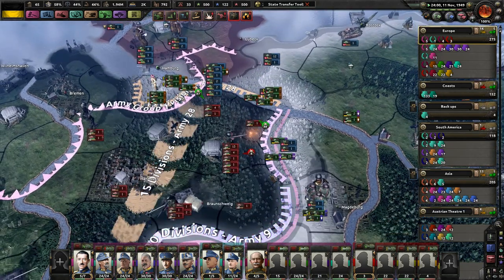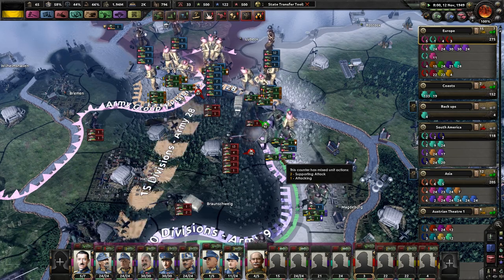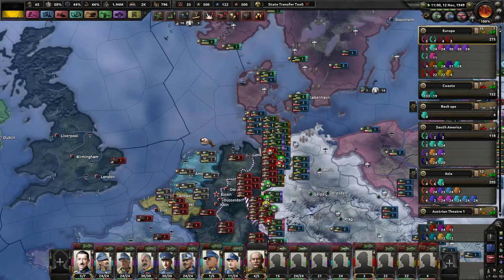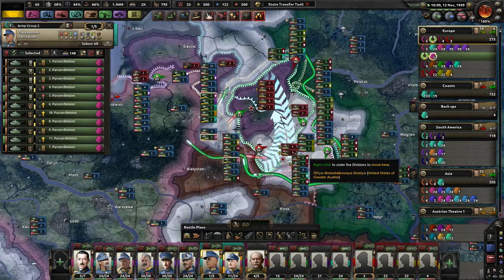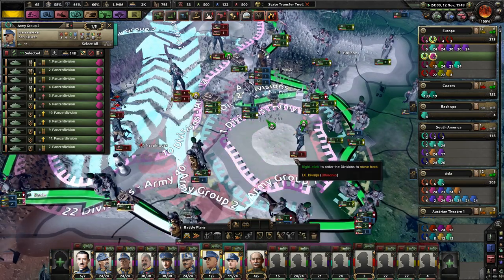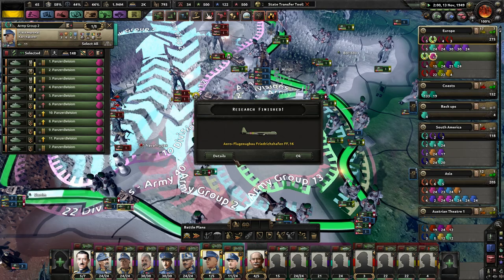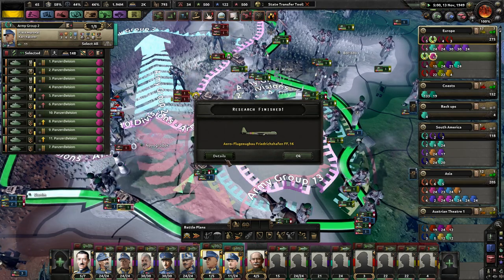Like always. So the Germans were definitely caught off guard. They weren't expecting a round two of the Brothers' War, only 80 years apart. But that's okay. It's totally okay. So really, Europe is our focus here. Good. This Lithuanian division is going bye-bye. Oh, Aeroflugzeugbau Friedrichshafen FF. Sachsen.